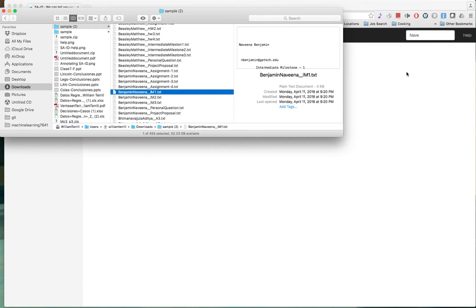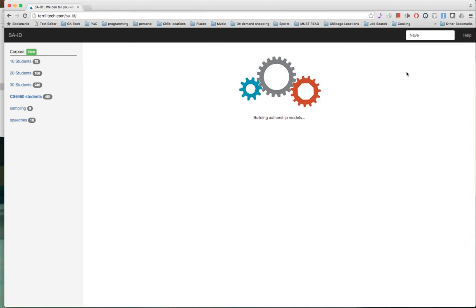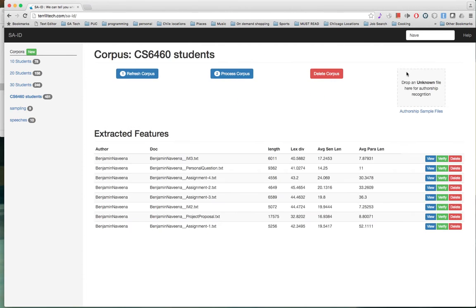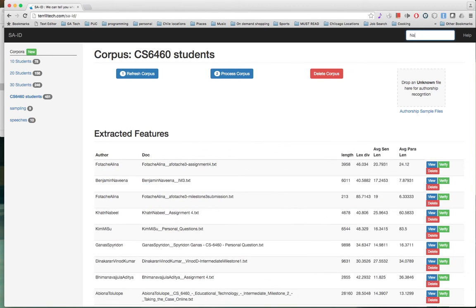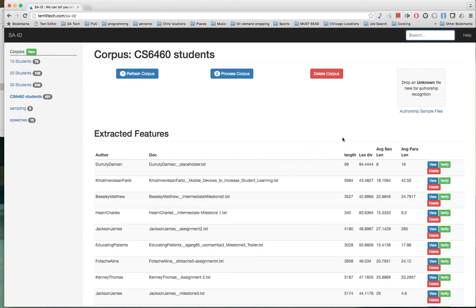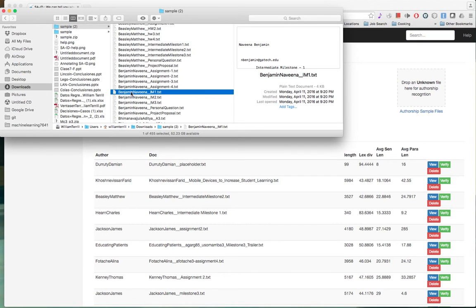Okay, so we are ready to test as soon as the model is done processing. Now in this case, this would be done on a per document basis as it comes directly from whatever the machine learning manager would be sending. So we can see that that document is now gone. We've reprocessed. I'm going to get rid of this filter to show that it is comparing against every single document here. So let's take that one and test it.